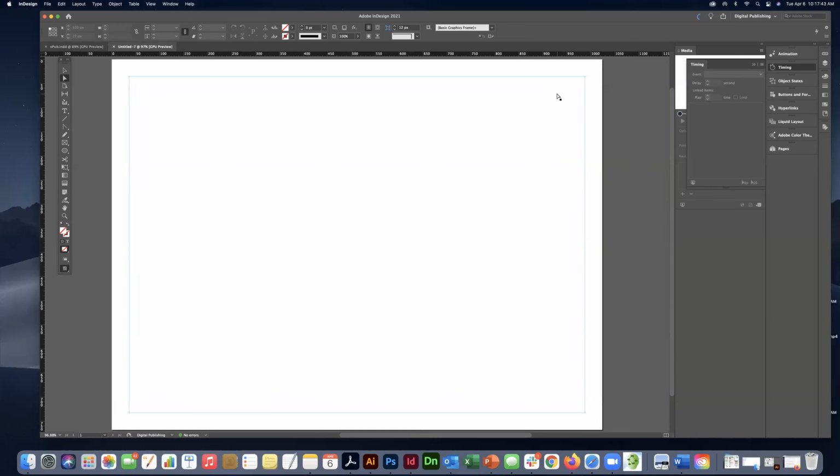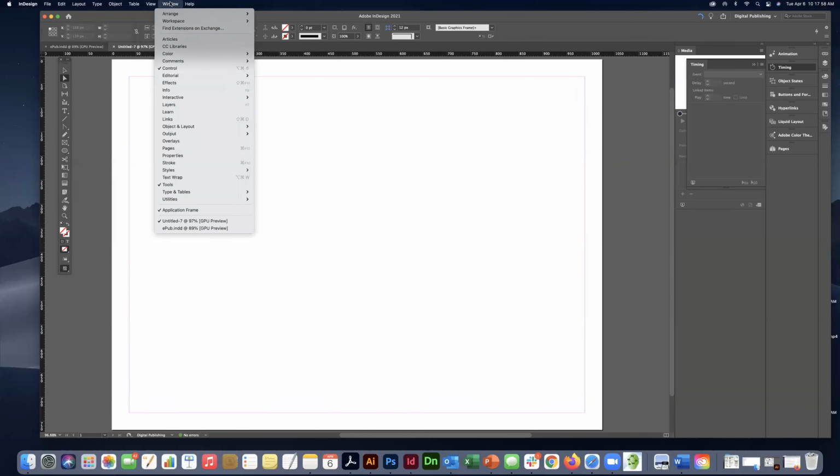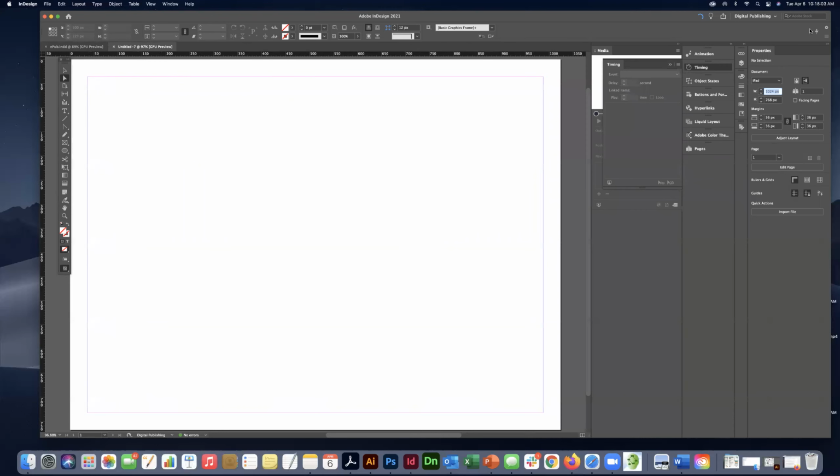Now, you can add multiple pages afterwards to figure out how many pages you're going to have. You might have 2, you might have 3, or you might have 4, but you have to have at least 2. Okay, so I'm going to go ahead and I'm just going to insert one more page. So I'm going to open up my properties panel so I can see what I'm doing. And I'm going to make sure that I am in digital publishing. Okay. My workspace switcher is going to be digital publishing.